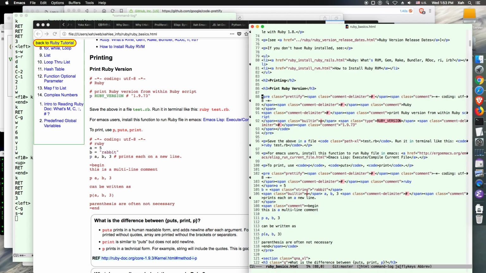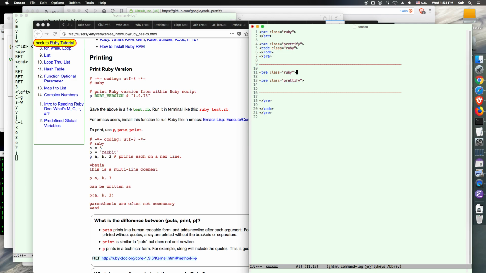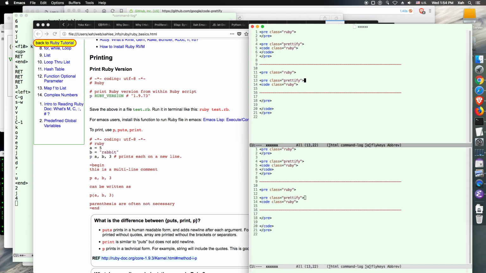Wait. Okay, I made a mistake. The Prettify actually should be code Ruby. Yeah, this is a mistake. So let's do that again. Replace Prettify by that.